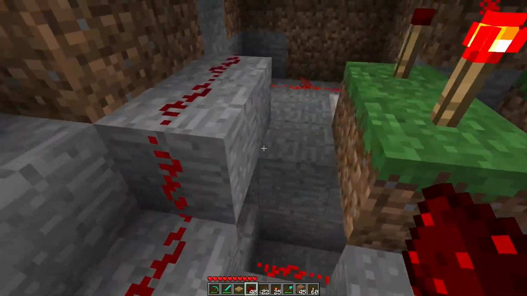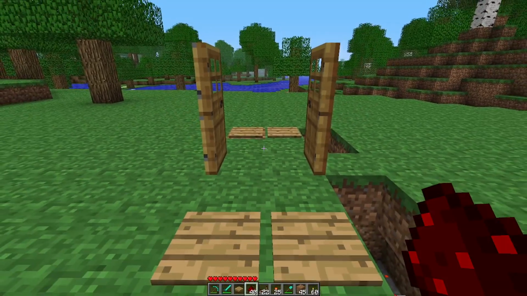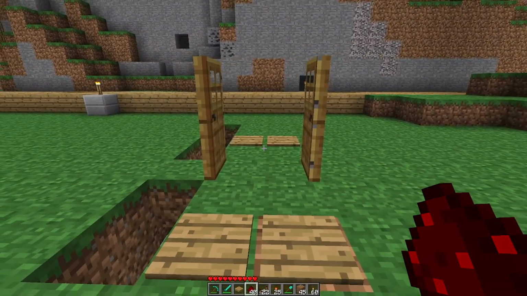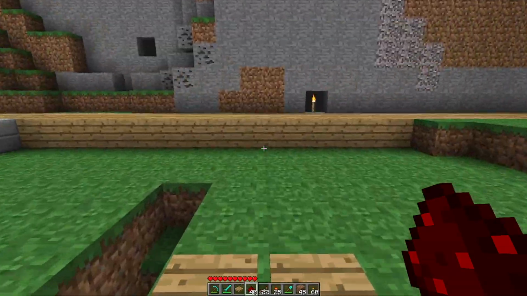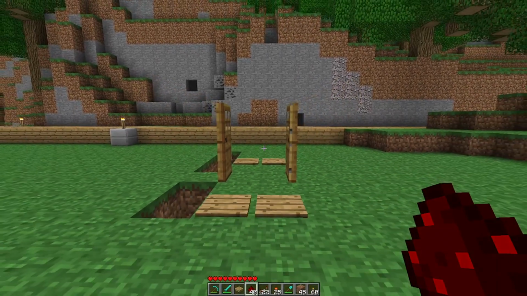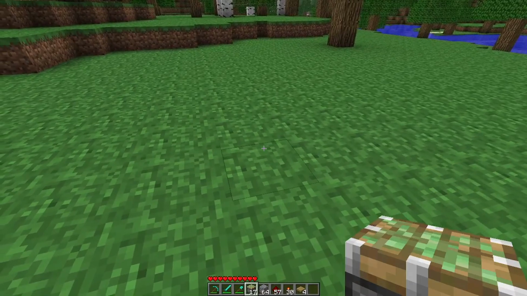As you heard, that closed the doors like that, and then as we step on these ones it'll open like that, and then as we step on these ones it will also open. So now we can walk in and out of our houses without any issue. Okay, but moving on now to our second redstone door.